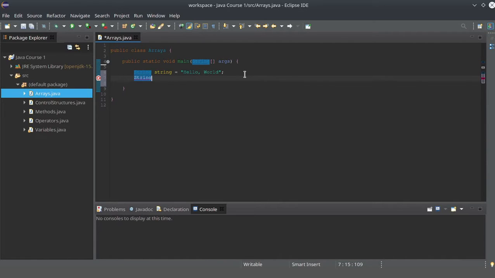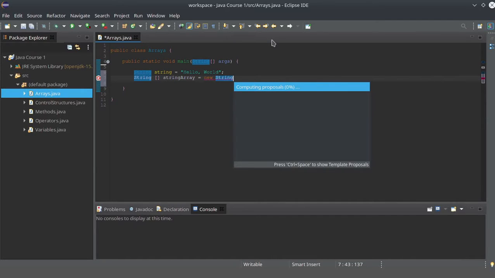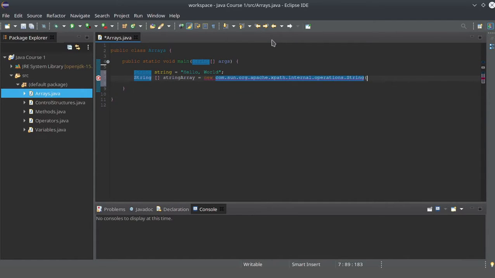We write string, we use square brackets, and then we give a name to the variable, let's say string array, equal to new string.